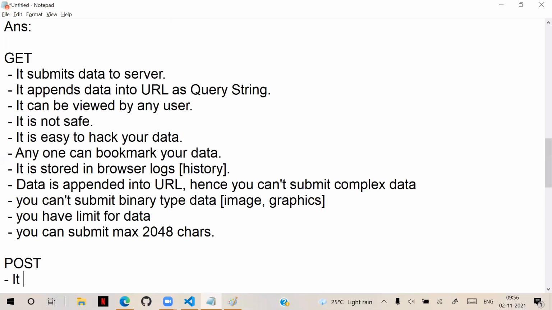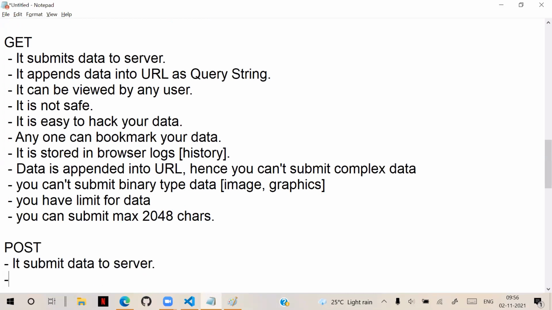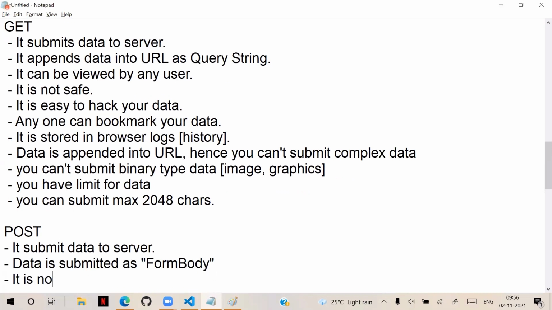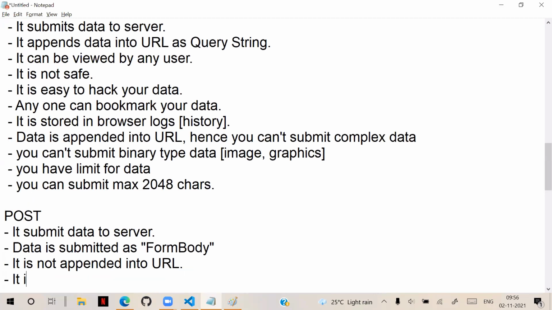Post submits data to server. What is the advantage? Data is submitted as form body. So it is not appended into URL. So it is safe.